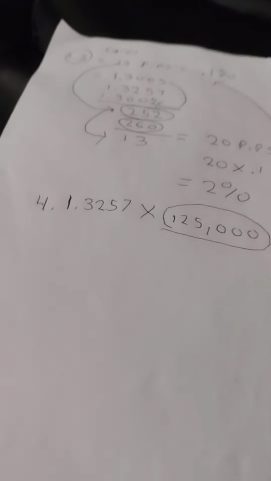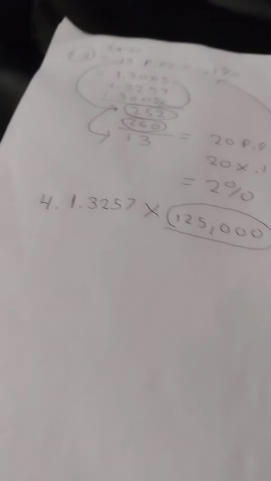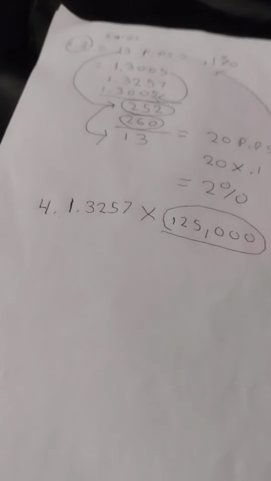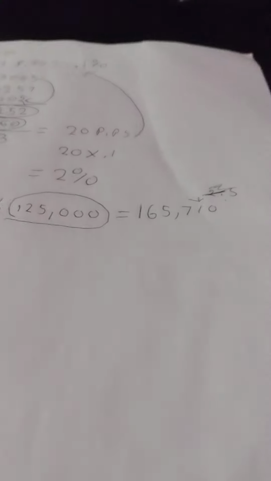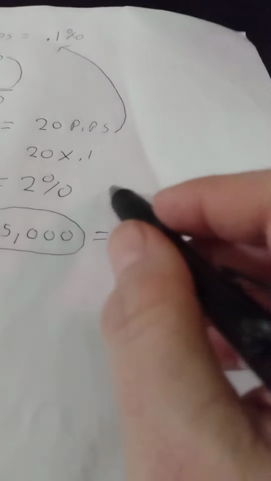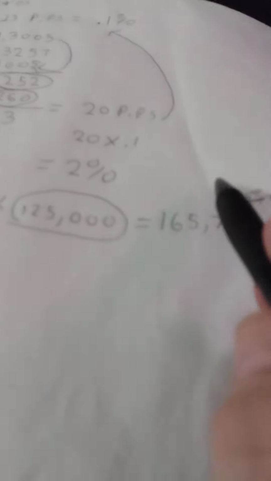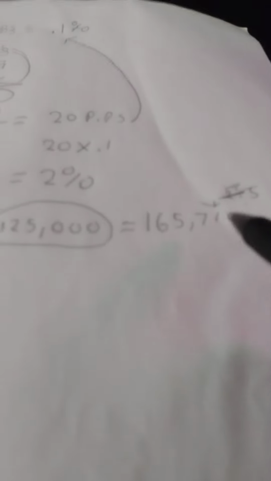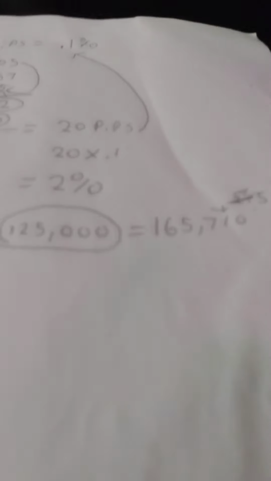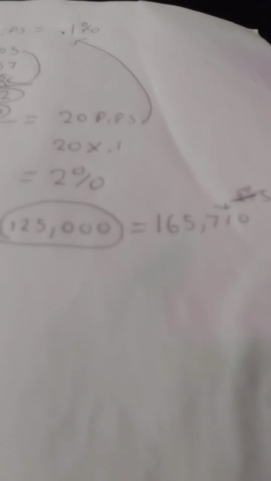But what they did is they're like, you know what? Let's move this down to the nearest tenth. So this equals this. Of course, like I said, there's an extra 2.5, but that doesn't matter because they're just rounding down to the nearest tenth, I guess, to make it more simple.